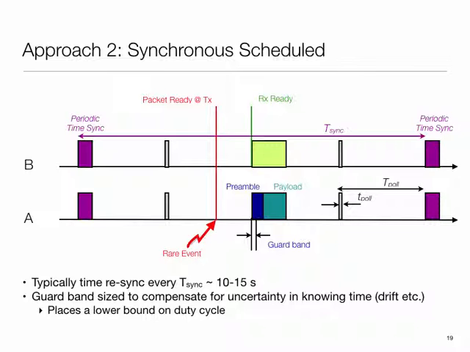But in this scheme, once in a while we are synchronizing the time. And when it actually comes time to send the preamble, I need to make sure that my preamble is large enough so that any incorrectness in A's knowledge of when B will start listening gets covered. So the agreement is B will listen at 5 p.m. But the last time they synchronized was some time ago. So by the time A thinks it's 5 p.m., the time at B may be plus or minus some delta, and therefore A has to start transmitting somewhat earlier by just having a longer preamble. So that's all that's going on here.